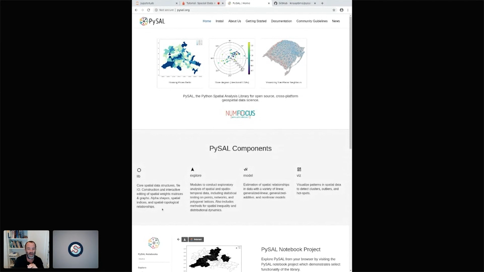So at its core, we have functionality to read different types of spatial data formats, and then develop what are known as spatial weights matrices that we'll explore, that express potential relationships between your observations. The Explorer module or layer of the library has these methods for testing for hotspots. So right now, there's a huge amount of interest in detecting upticks in COVID, spatially explicit detection of hotspots, and PySAL is getting used very heavily for those kinds of research questions.